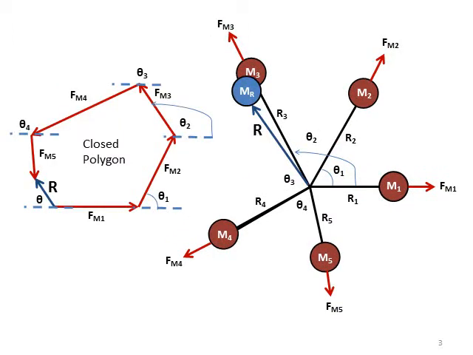There are 2 ways to balance the unbalanced system in the case of multiple masses on a single plane. In the first approach, we deal with individual unbalanced forces. For example, Fm1 is the centrifugal force produced by unbalanced mass m1. We can use a balancing mass at a certain angle and radial distance in such a way that it will counter the effect of the centrifugal force Fm1. Similarly, we can use a separate balancing mass at a certain angle theta to counter the force Fm2, and another to counter the centrifugal force Fm3. The same has to be done for Fm4 and Fm5.